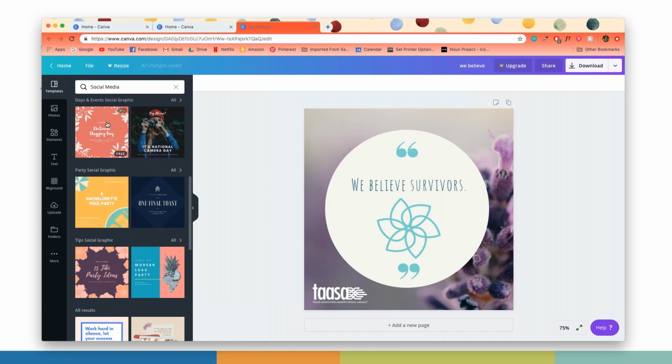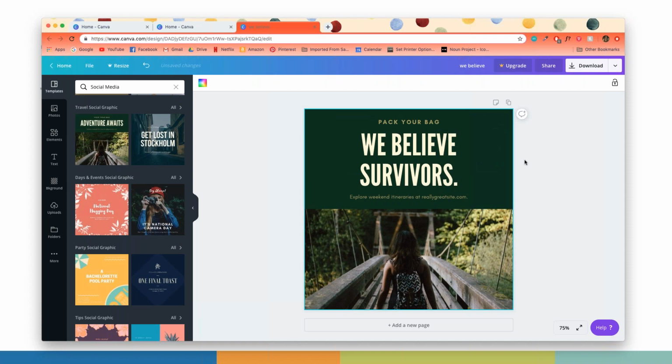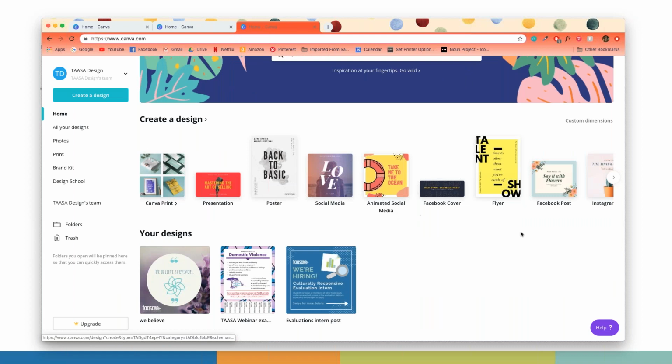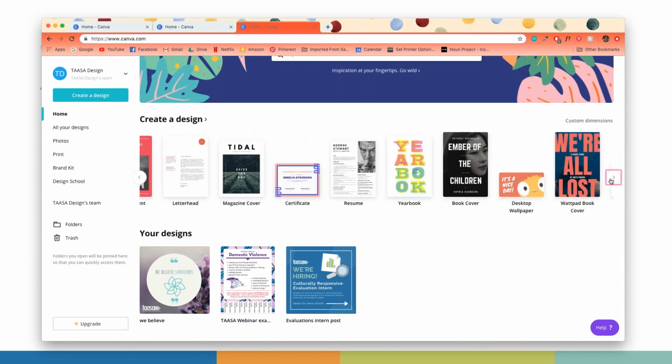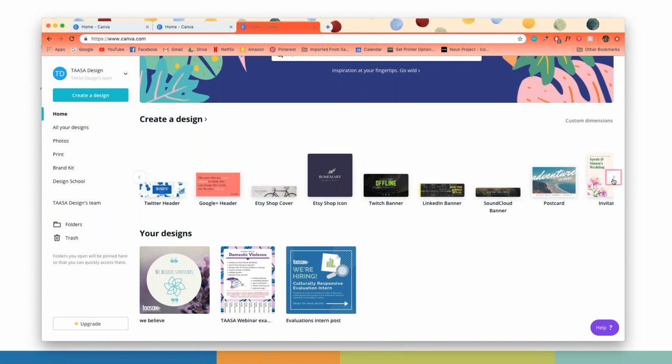And keep in mind that if you already have your stuff and you're changing the template, it'll reorganize everything based on what you have just chosen. So that's a quick little intro to Canva, and you can do all of that with all of these different designs. So there's templates for literally every single one of these. I recommend that you just go through and kind of check it out, maybe play around, explore. There's a lot of cool stuff in here to find and discover.